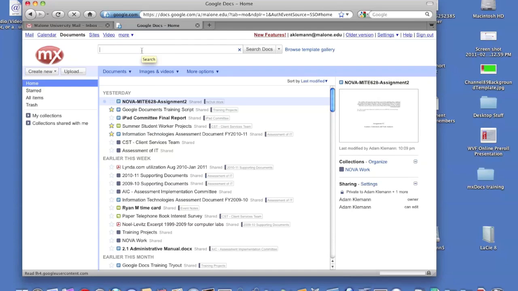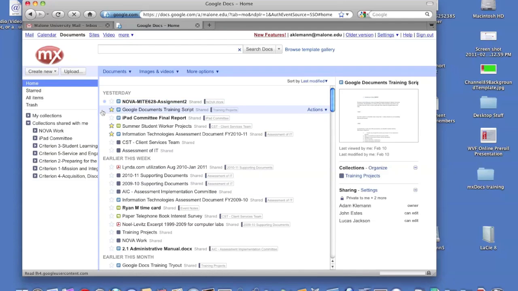That is the overview. So things to remember here: collections, mostly collections shared with me, to get to what you want to get to quickly. You can open the document by clicking on the name. You can select the document and see information about it by clicking to the right or to the left of it. And the details panel lets you do actions on the document.